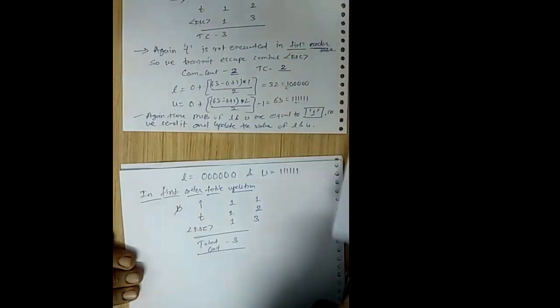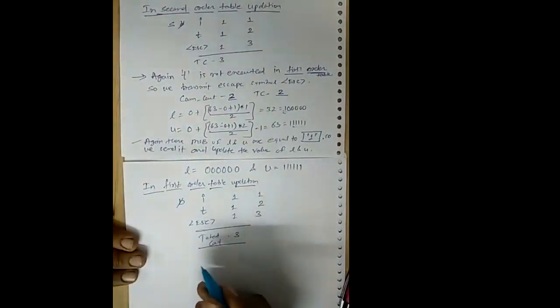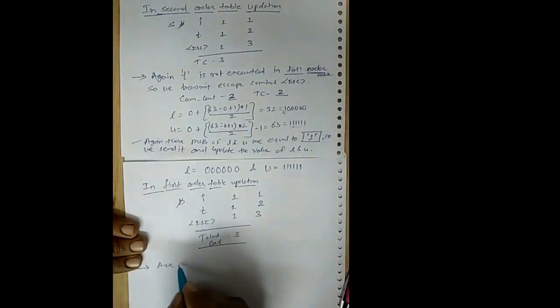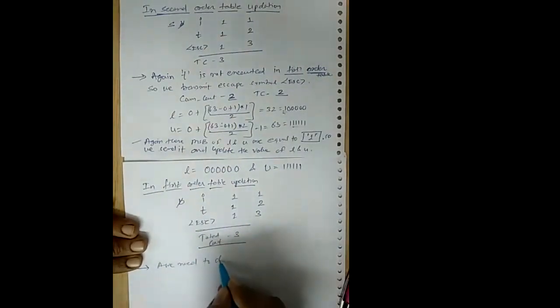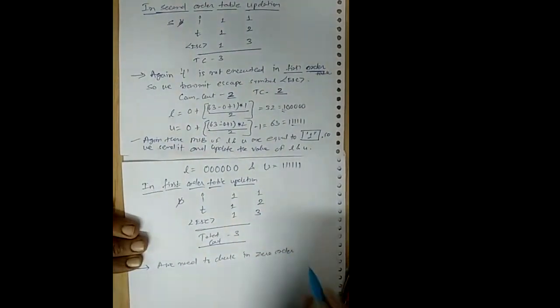साथ में जैसे यहाँ पे हमने इससे प्रीवियसली जो वर्कआउट किया था, उसमें हमने किस किस के लिए वर्कआउट किया था. We have worked out for S; symbol नहीं मिल रहा था तो हम T के लिए भी वर्कआउट करेंगे. तो now we need to check in zero order. सेकंड में कर दिया, फर्स्ट में कर दिया.